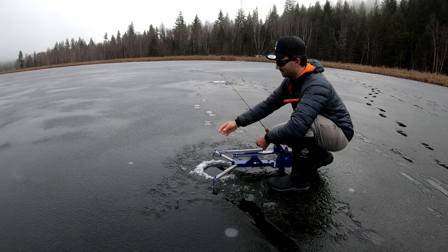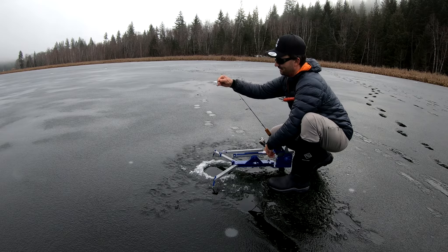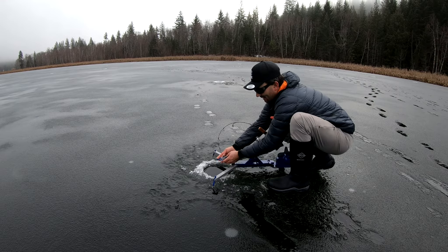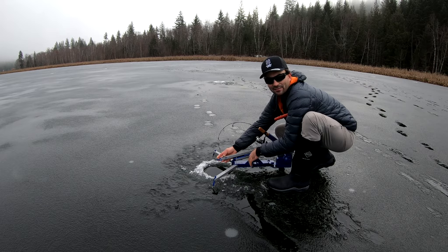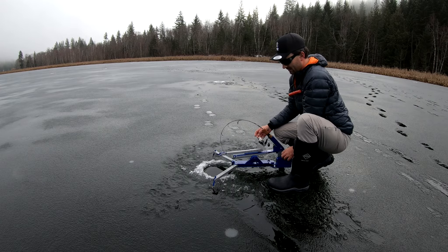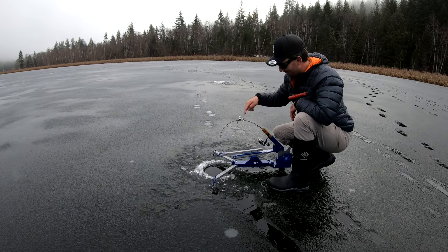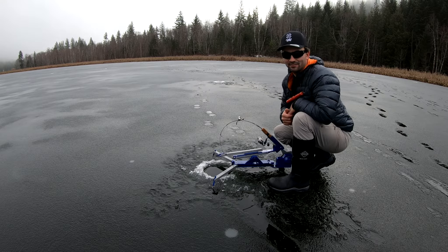To set the depth, just put it down to the bottom, grab the line from the rod where you want it off the bottom, and then crank it up — that's the easy way to set the depth. Put the loop in the trigger holder, flip up the bail. This is when you've got to be really careful — I usually make this a little bit heavier on the tension, the wing nut tensioner, because the jigger will move it and set it off if it's just feather light. Then you turn it on and we're fishing. I put the bell on to catch my attention — don't put it at the end because when it sets off it'll go flying and you'll never find it again. Just put it in the middle; that way it doesn't ring as much when it's moving, but it still makes a good jingle when the fish hits it.